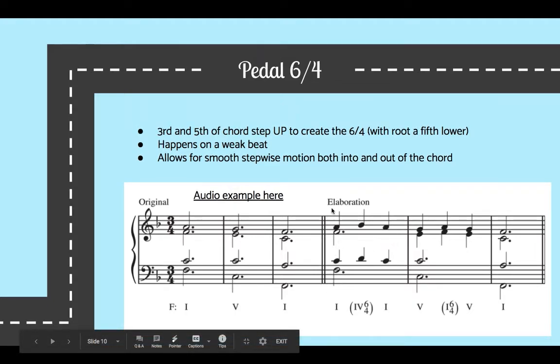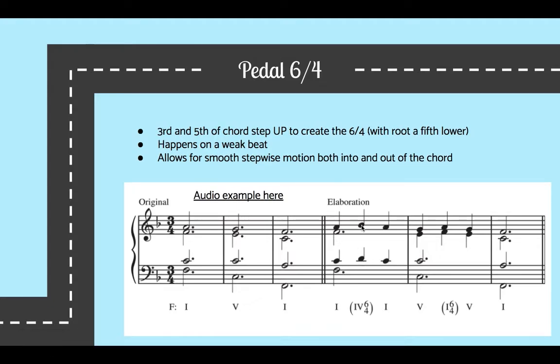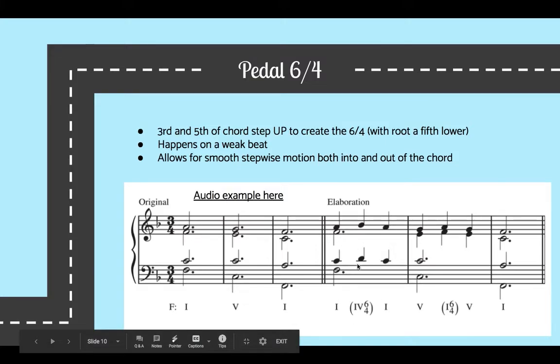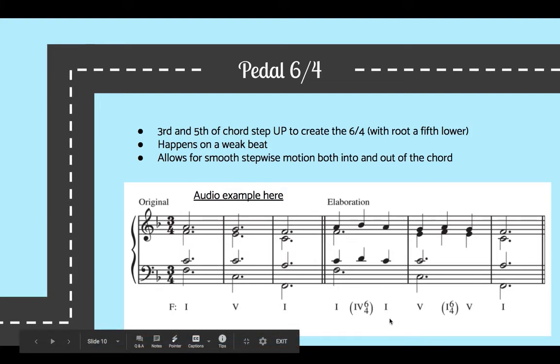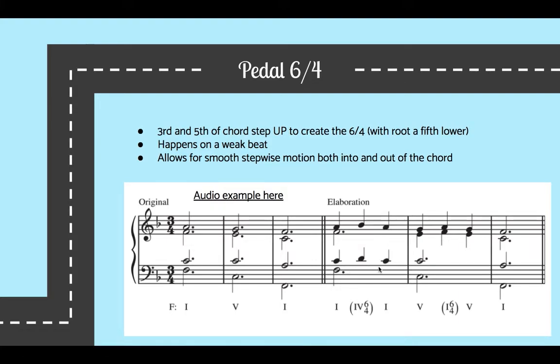So instead of an F chord, now we're dealing with this B flat, D, F chord. So we're dealing with the 4 in F major, but it's a 6/4. So all we had to do to get there was just step up these 2 voices. Then we're going to step them back down and end up back at 1. It doesn't really do anything harmonically, but it's going to prolong that same chord, that same sonority, just kind of breaking up the sound in the middle.